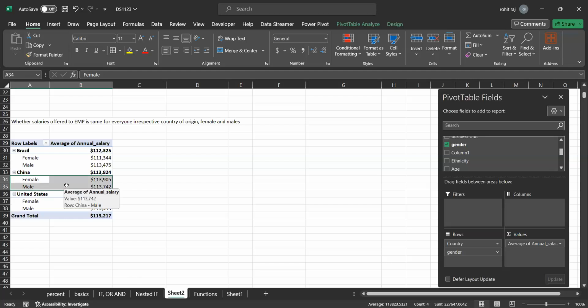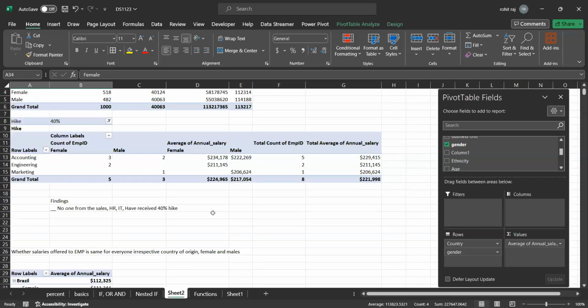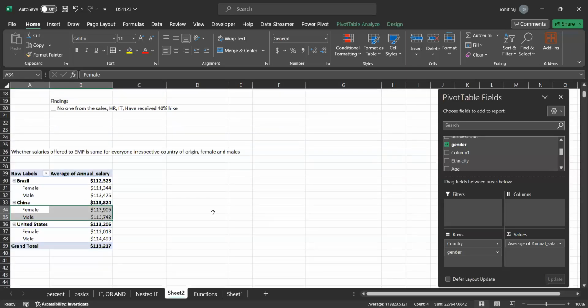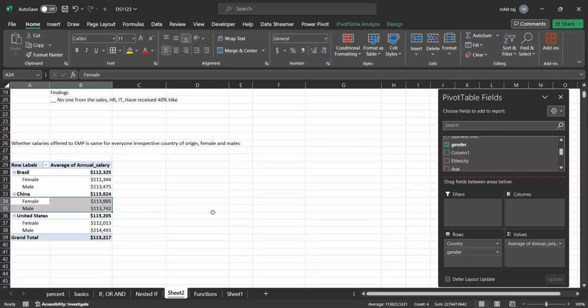You can check the same with the departments as well. Let's say all the females working in various departments in Brazil, are they getting the same salaries? This, of course, will not be the same, as we have already seen the salaries offered to different departments. Since the roles and responsibilities are different, the salaries will differ. Anyone working in the sales department and any other person working in the engineering department cannot have the same salary at the same designation, which is why we see this difference here.